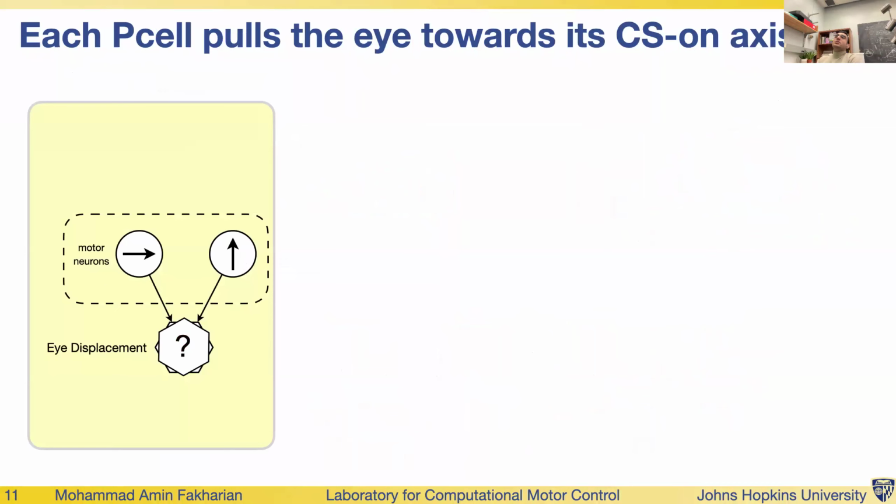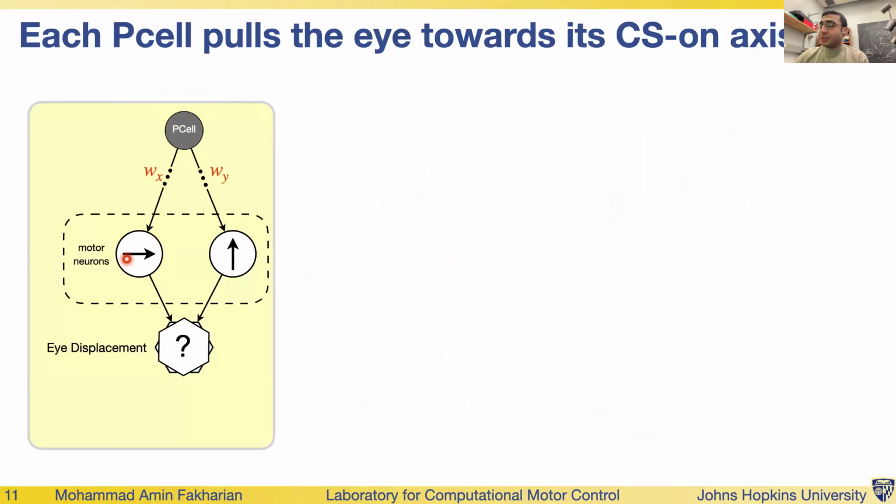Okay, so how can we use the complex spike to infer the weights? There are two important studies here that the lab has conducted before. So let's say that we have a Purkinje cell, and from anatomical studies, we know that there are projections to the burst generators.